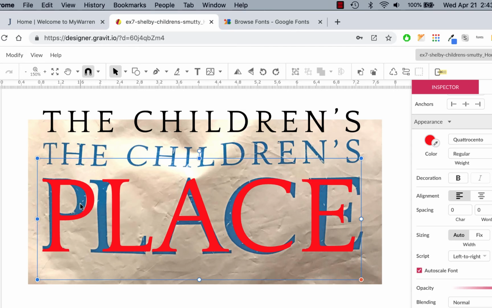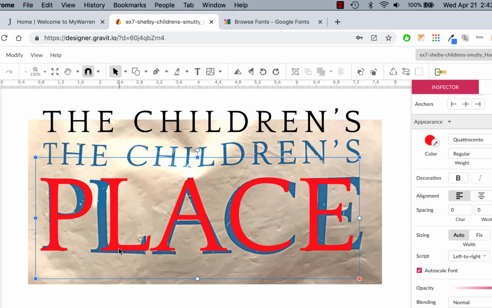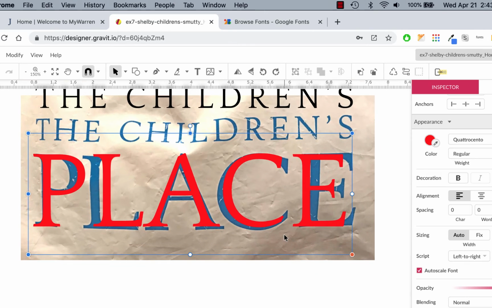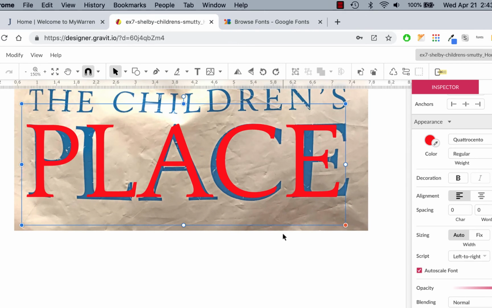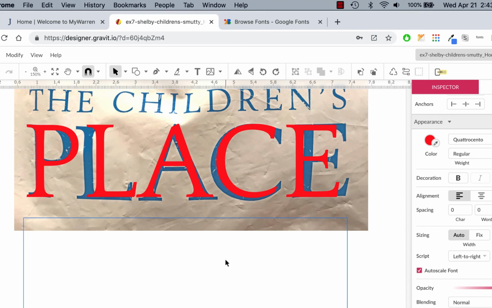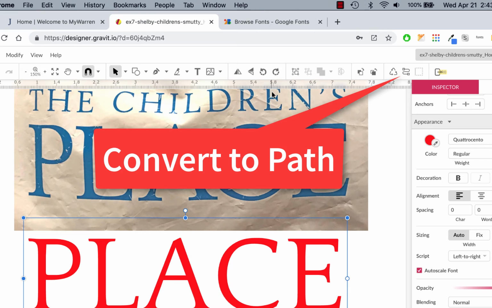Now, you can see we have some issues. So I'm going to move this down. Now, the letters that we have, see the P looks narrower. This L looks about the same. The A looks about the same. The C looks wider. So, what you could do, and maybe we almost have to do this here. I wasn't planning to do this, but let's move this down here and let's convert it to paths.